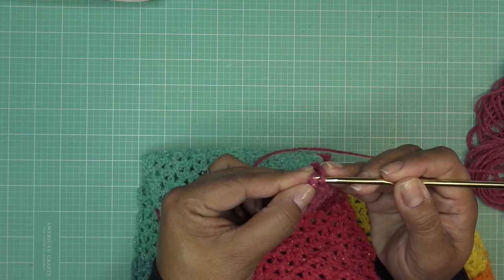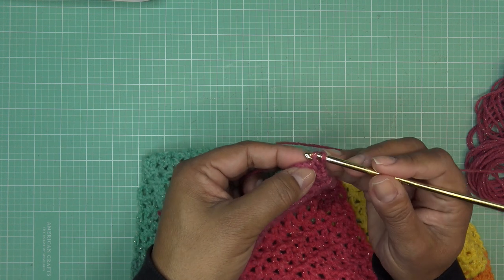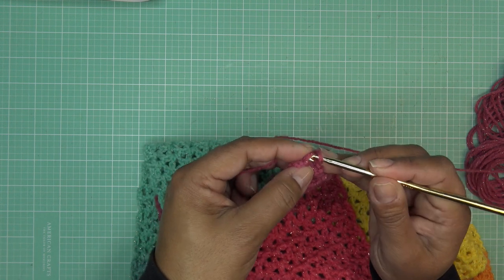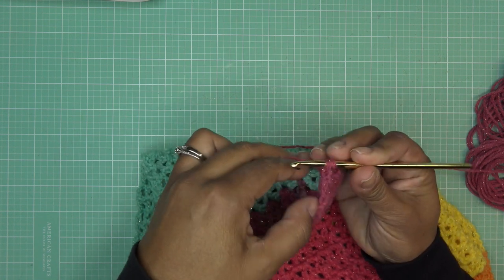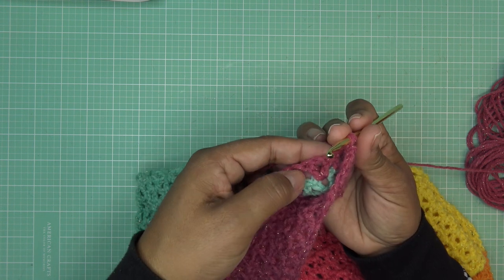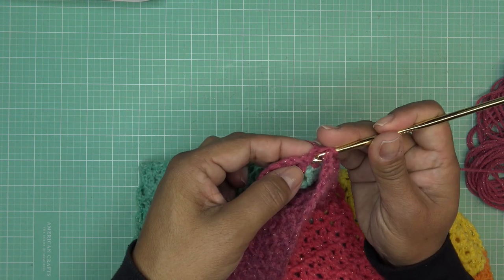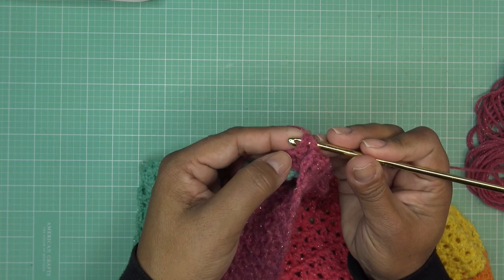I'm going to catch the top of that chain three, or at least one of the stitches on the top of that. Oh, that one. Come on, buddy. Sometimes they split, so they're hard to catch. And I'm going to go back to this guy, and I'm going to catch either the back of that chain or both of them, however it is. But you're going to do it the same every time.